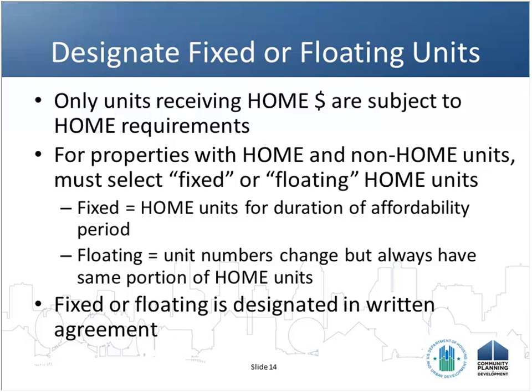which of my units are going to be my HOME units. As part of that written agreement, what we're really trying to communicate to that property manager, and maybe many property managers over the life of that project, is for them to know how many HOME units do I have, which ones are they, so they can figure out who's eligible to move into these units. When we get into our income certification over the life of that project, understanding what actions am I required to take when I have a tenant that has gone over income.